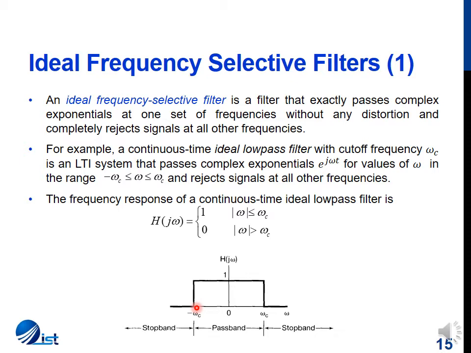And we'll see that this ideal brick wall response is very difficult or impossible to achieve in real life, and the response has some variations. A variation means that it might have a multiplying factor or a ripple in the pass band, and in the stop band all the frequencies will not be completely rejected. They'll be attenuated a lot, but they'll not be completely rejected. It is impossible to eliminate them completely. Why and how this happens is going to be one of your assignment questions for this lecture.